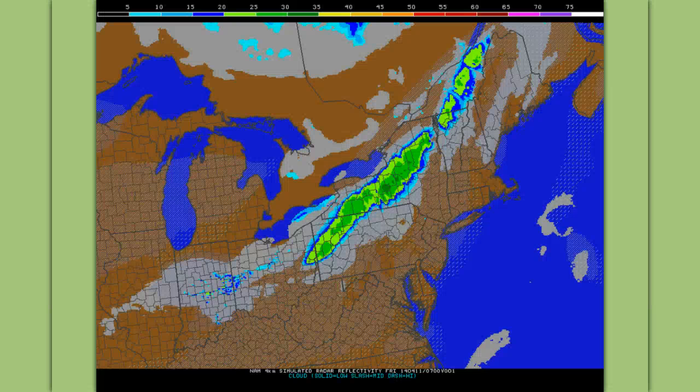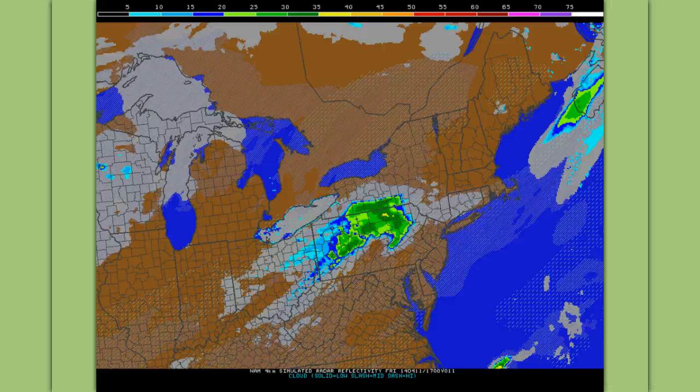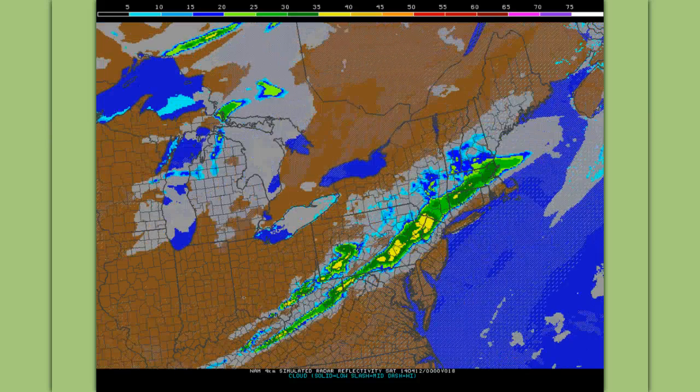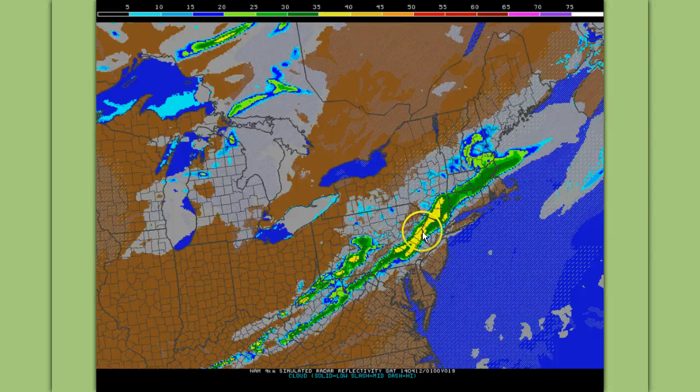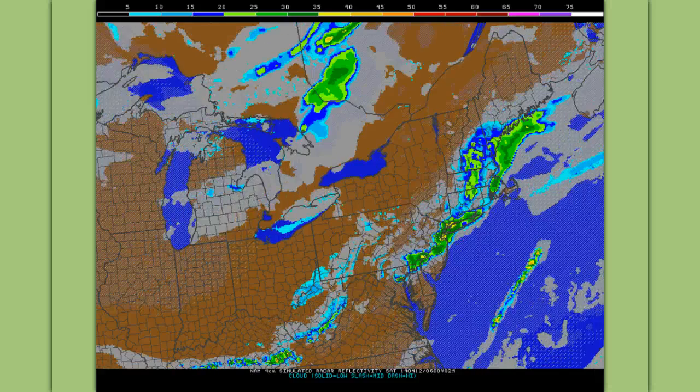Latest NAM WRF composite simulated radar and reflectivity and cloud product from Penn State's eWall site shows the mid and high level clouds approaching as the front approaches this afternoon. Most of the energy weakens and scatters itself out, and that little pool of moisture that was over the Ohio River Valley is now getting into central and northern Pennsylvania during this afternoon, racing ahead of the cold front as it drops through the region. There could be some enhancement to some of this rainfall coming in late tonight, just before midnight, and as that does so, it could be a low-top thunderstorm, basically a quarter to a third of an inch of precipitation as that moves through.